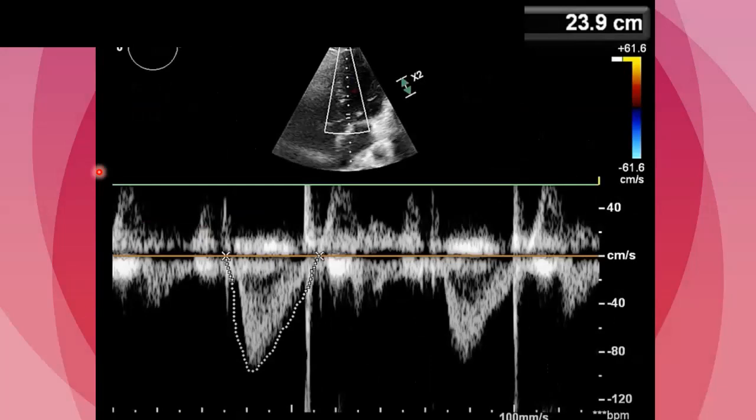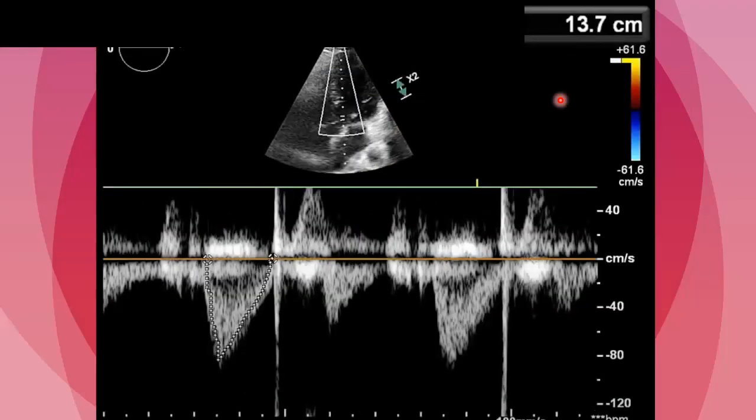Now, the third thing is your tracing itself. We don't trace it automatically, right? We don't have the automatic tracer system. We have to pay a couple of thousands for that to be installed in our ultrasound machines. Now this tracing is a bit big, isn't it? So you get a huge VTI, right? The actual tracing is kind of like that. So the actual VTI is about 13.9, right? So that's different. So that's important too, right?